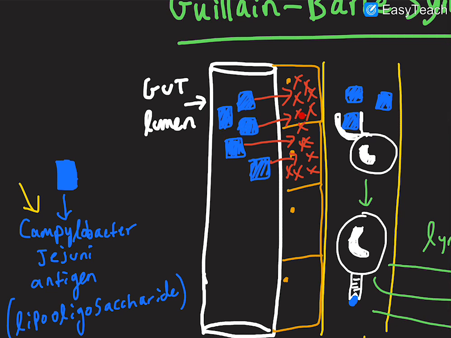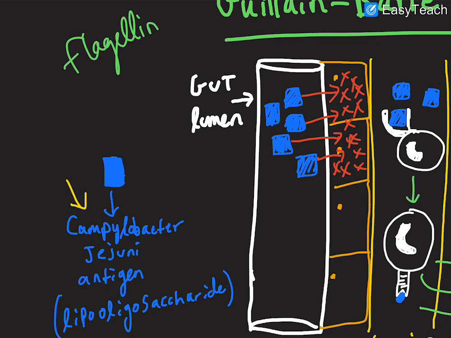Once it makes it down to the ileum, this Campylobacter jejuni can then enter your epithelial cells. Remember, what pathogen-associated molecular patterns does Campylobacter jejuni have? It has flagellin, so it can activate toll-like receptor 5 on the cell surface of your epithelial cells or enterocytes. It also has lipo-oligosaccharides, or LOS, which can activate toll-like receptor 4. And it also has CpG DNA.